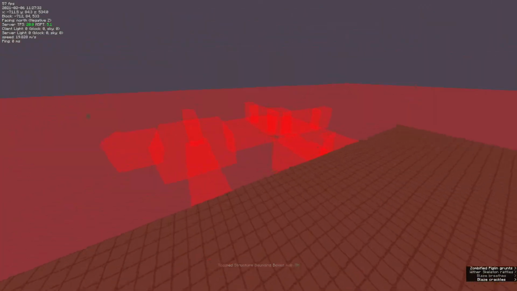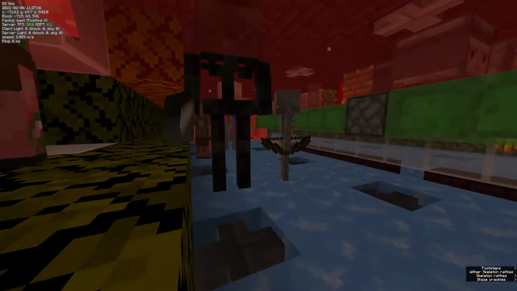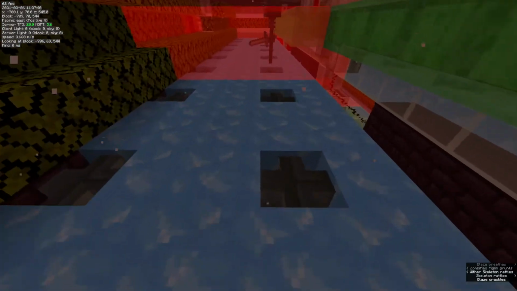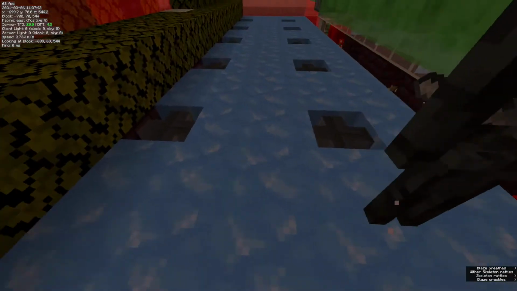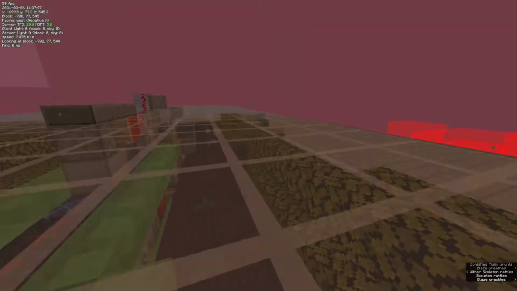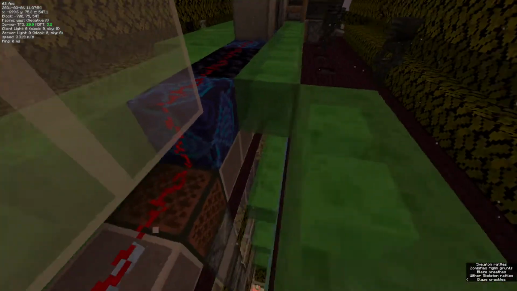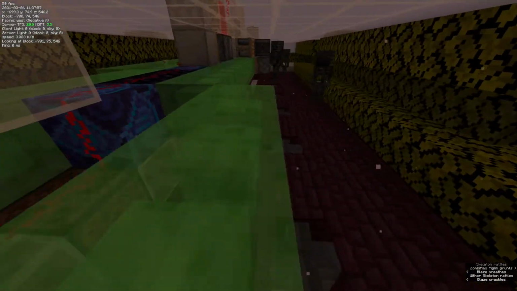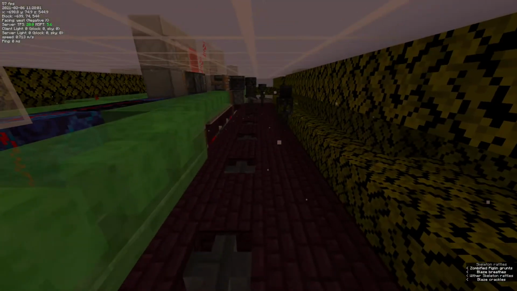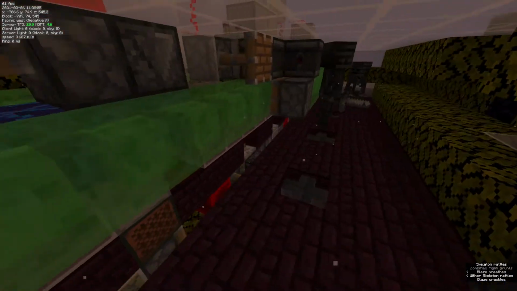And let me turn on the structure bounding boxes. All this stuff in here is in the bounding box of a nether fortress, the small bounding box. So we can actually use whatever blocks we want here. But here we have to use nether brick because it's in the big bounding box, but not in the small one. So we pretty much have the same thing on all of the sides, except up here it's a bit shorter because it takes a while longer for the stuff to fall down there. So I thought to make up for the kill time to make this a bit shorter.